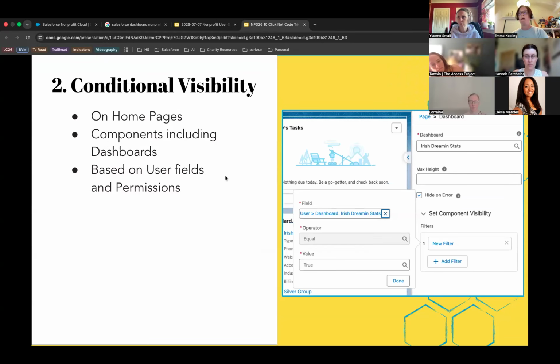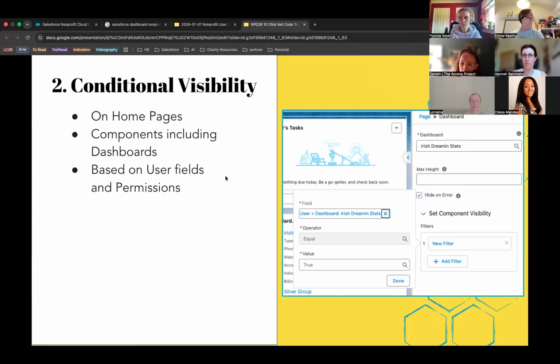So that's one way to hide things and make things visible for only the relevant people. And on the home page, you can make components, including things like dashboards, conditionally visible. I quite like doing dashboards based on user fields, putting some little fields on the user record and then allowing them to be true depending.